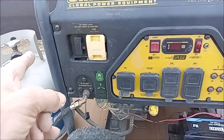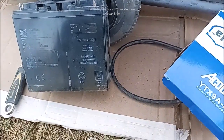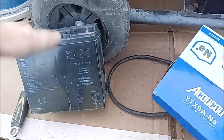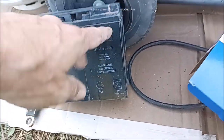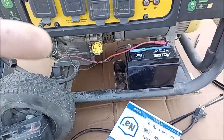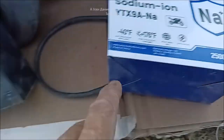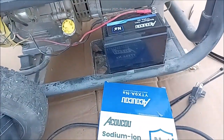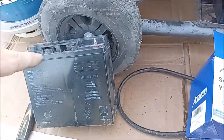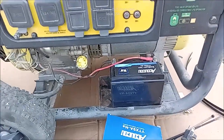This generator ain't ran since that video, or maybe once — once after that video, a week or so after. This thing here will not crank it anymore, and this is number three of the 15 amp hour that it usually has. This is a 250 cold cranking amp. That one there is a 195, but this one is a 250, and it weighs two and a quarter pounds. This one weighs almost 12 pounds. So even loading this in and out of the truck, that extra 10 pounds off of it is kind of helpful.